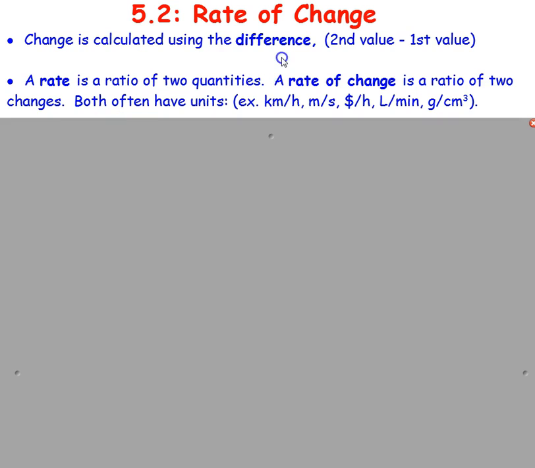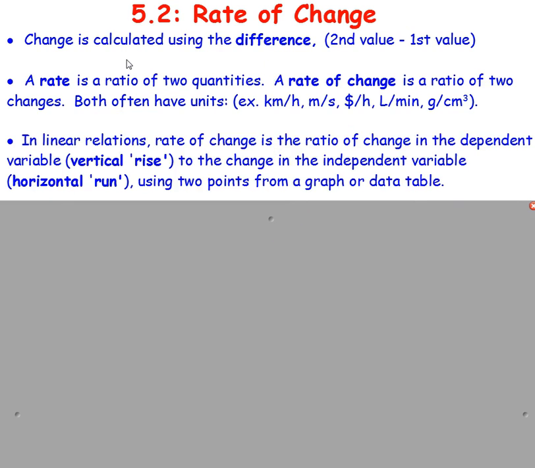of chemicals. Now, in linear relations, the rate of change is the ratio of the change in the dependent variable, which we call the vertical change or the rise, to the change in the independent variable, which we call the horizontal change, and specifically the word run is used. Now, rise and run can be negative depending on whether we're moving down on a graph or from right to left. Typically, when we move on a graph, we always move from left to right, and so the run will always be positive. The rise can be positive or negative depending on how the graph behaves.